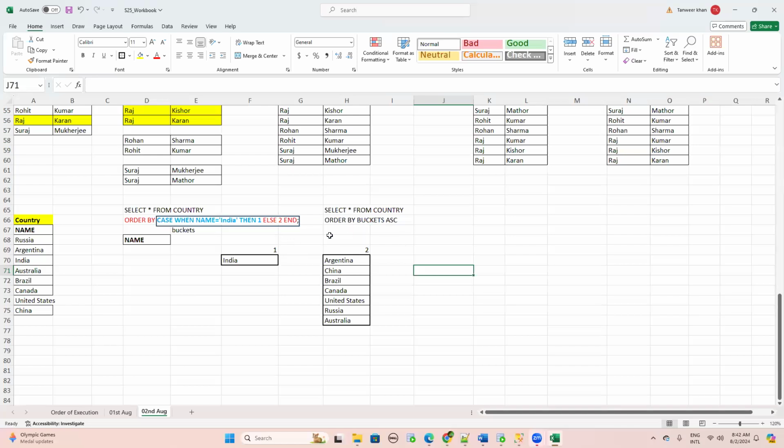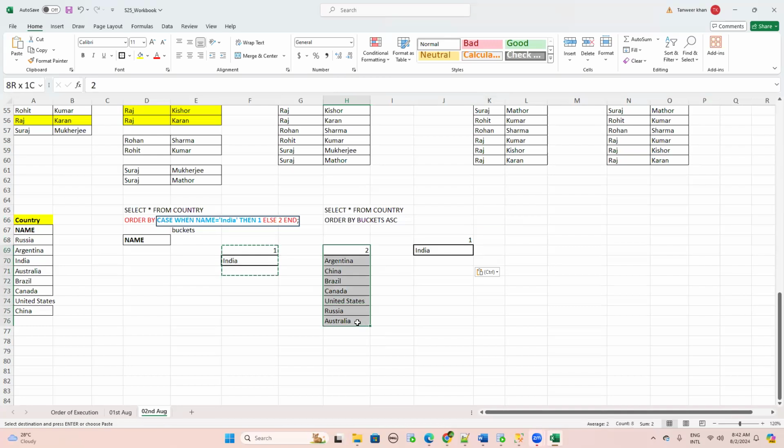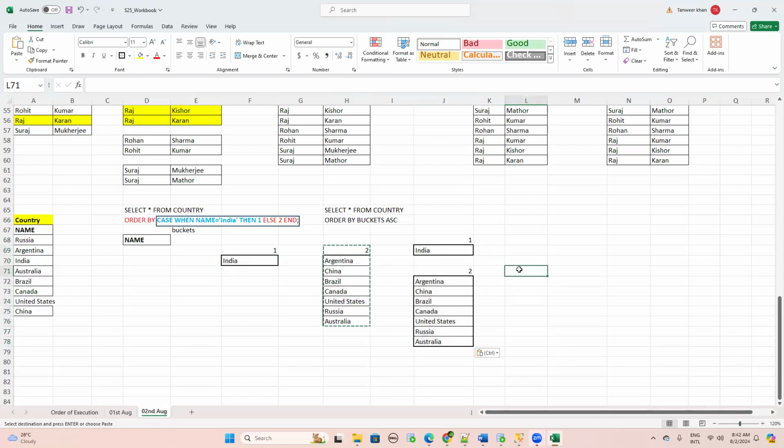So in ascending order, which bucket will be on top? Bucket number 1 or bucket number 2? India, bucket number 1. So the SQL engine will place bucket number 1 at the top, then bucket number 2 after this. Then after that, it will unbox.